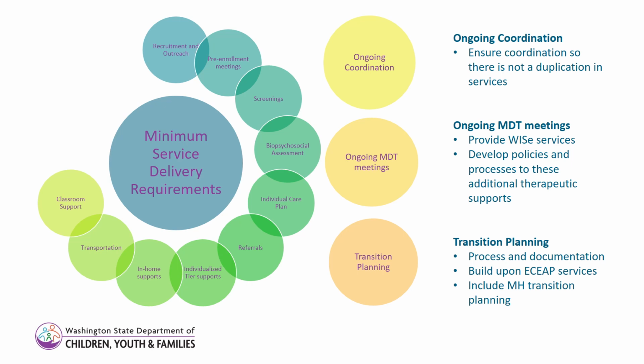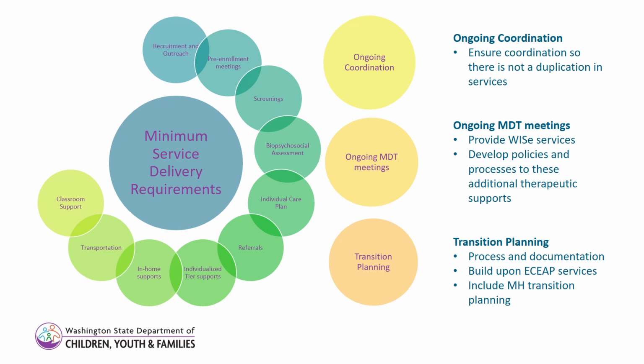Multidisciplinary team meetings. Ongoing multidisciplinary or MDT meetings should be conducted at regular intervals. When available and needed, contractors must coordinate and provide wraparound intensive services or WISE meetings. If WISE is not available in a community, contractors must still provide MDT family meetings. These meetings should include the family, allied service providers, ECLIPSE and ECAP staff working with the family, and again, having all providers at the table will help to eliminate any duplication of services.